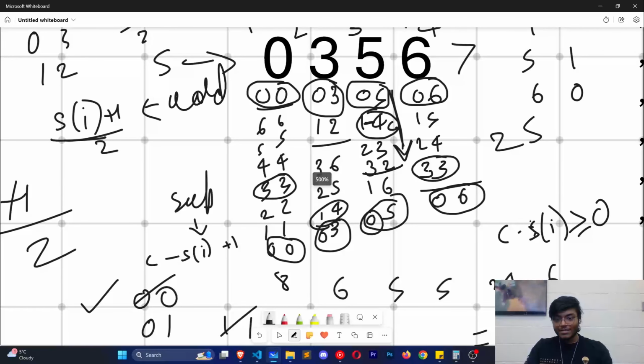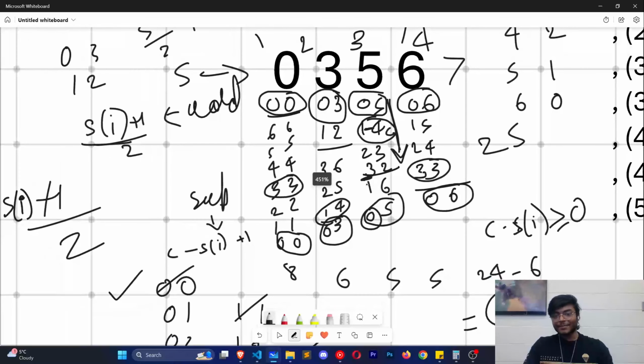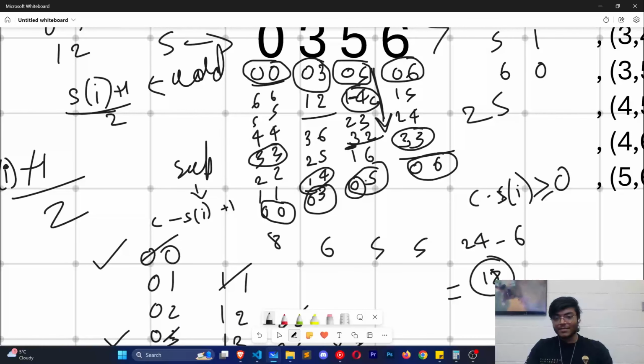So what is the value of c minus x when it is at the top? It is basically c minus si.